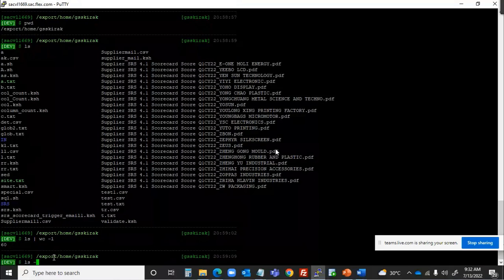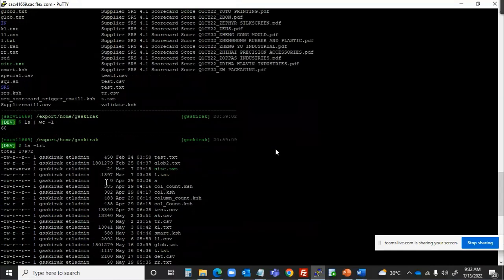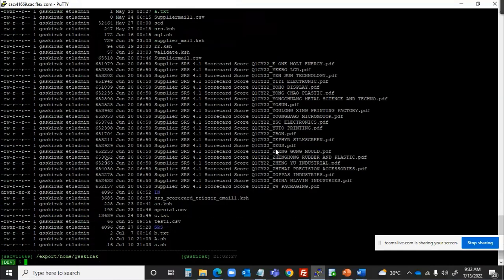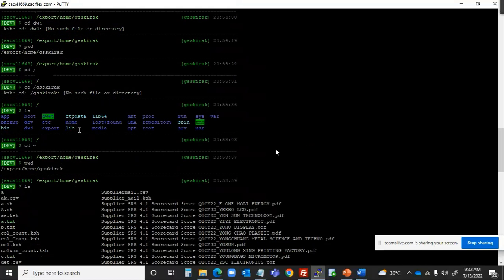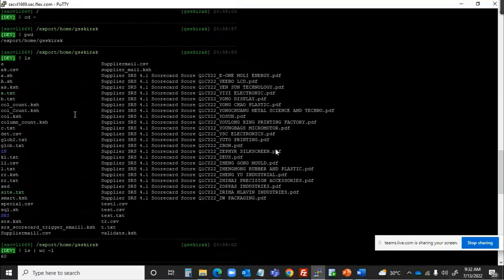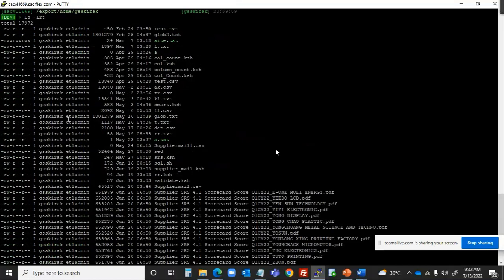One more thing: you can see the difference. ls gave only the list of files in my home directory path. When I give ls -lrt, l is long listing, t is time and r is reverse. It gives more information for our files.